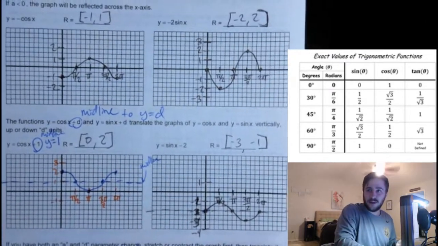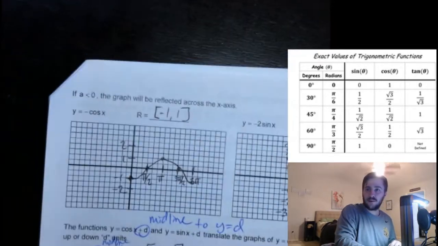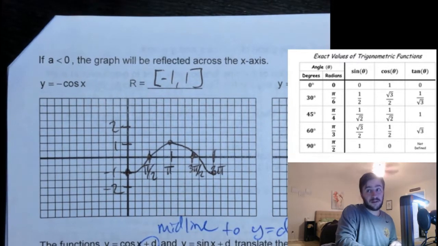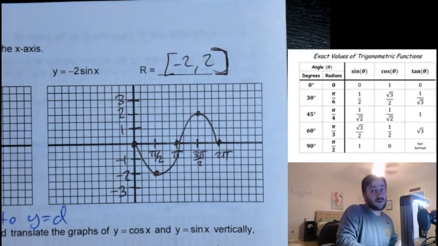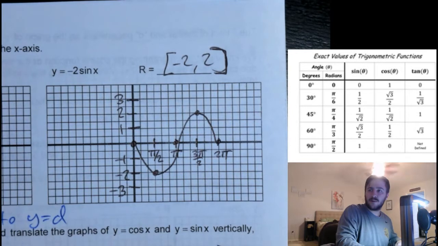Okay, now for all the rest of them, I think for both classes, we had these. Let's zoom in one at a time. This is what the negative cosine would look like. Go ahead and pause if you want to copy that down. There's what the negative sine would look like. Everything's just kind of flipped. We'll talk some more on Thursday when I come back about that. If we've got questions, go ahead and pause if you want to put that down.